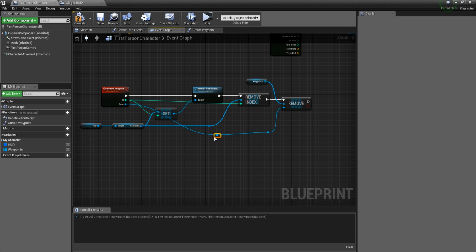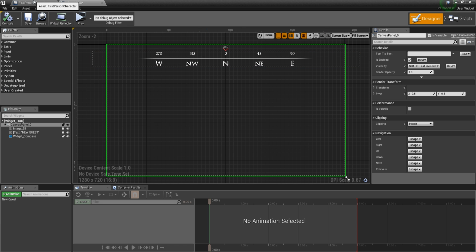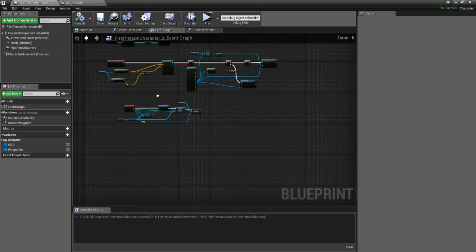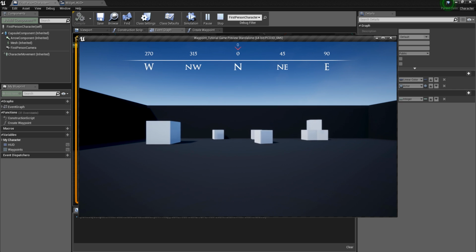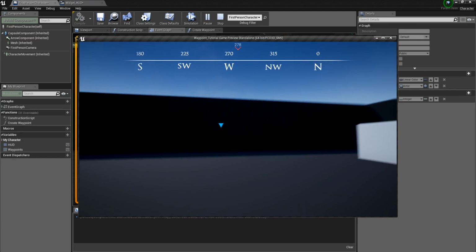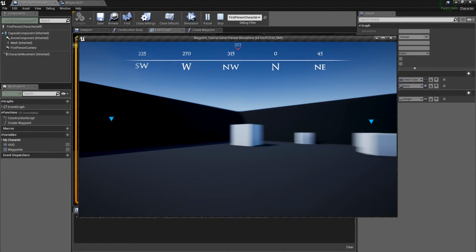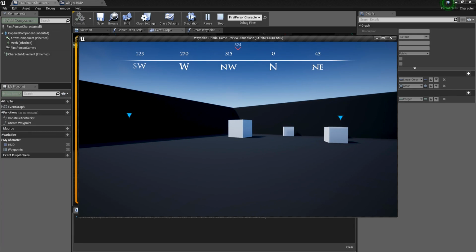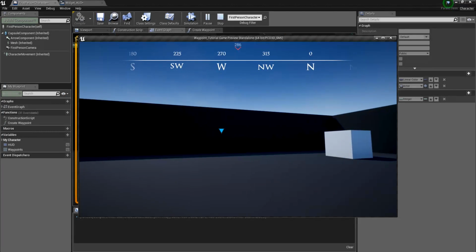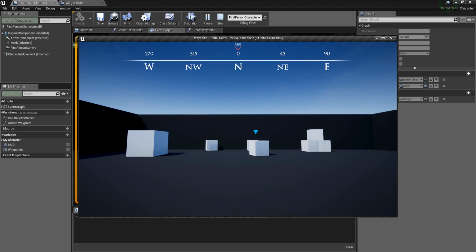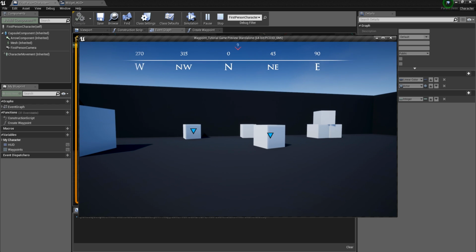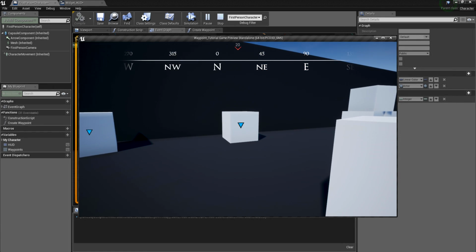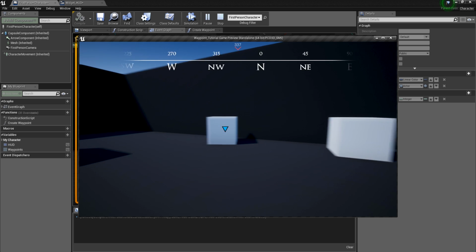We're going to come back later when we are going to create the markers on the actual compass, which are going to be displayed here, right? Then we will have to remove those as well. So let's see if we can actually try this out. Let's set a color here and play. Now if I press Q, you can see that there is a waypoint, right? If I press Q on that one, you can see another one with the same color, because there's nothing to change in there. If I press Q once again, it is going to get removed. If I press Q once again, this one is going to get removed, and I can just do this as much as I want, as long as I hit my target. Okay, and then I can just come and remove them.